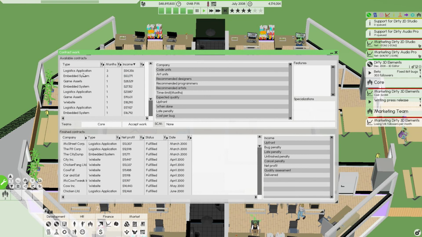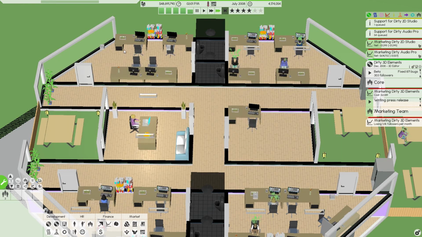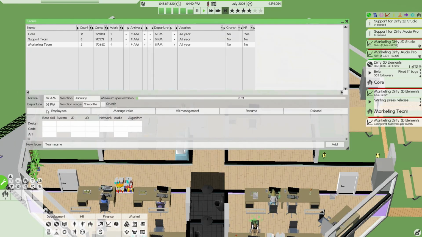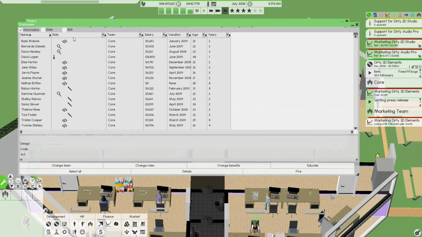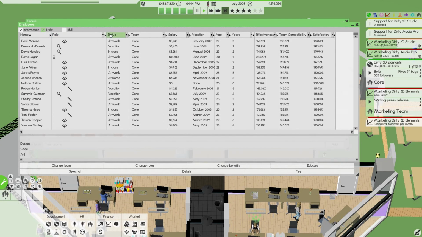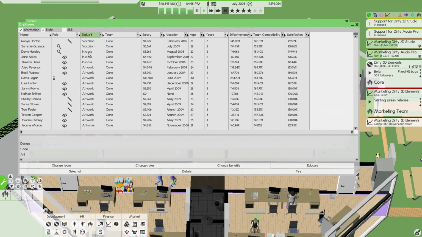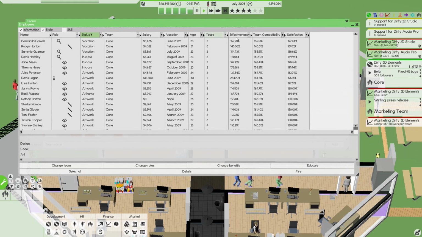154,000. Logistics application, which isn't bad. No, I don't want to do any of those at the moment. Got no designers in at all anyway. Go employee state. There's a few that are in class, three in class, two on, three on vacation. Okay.